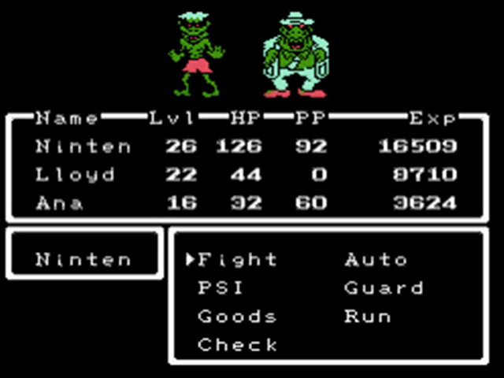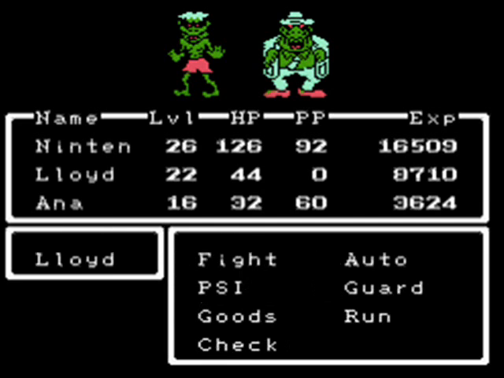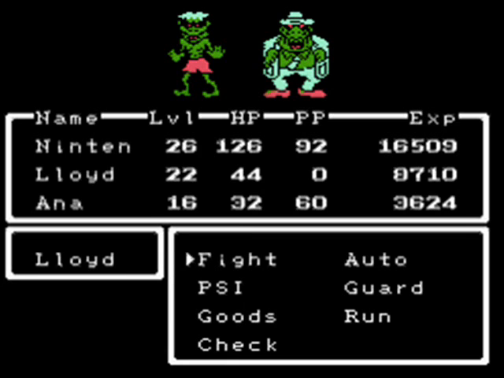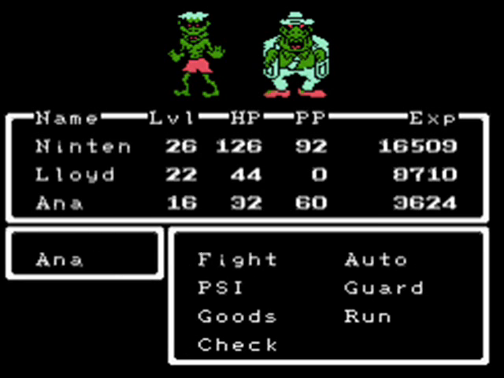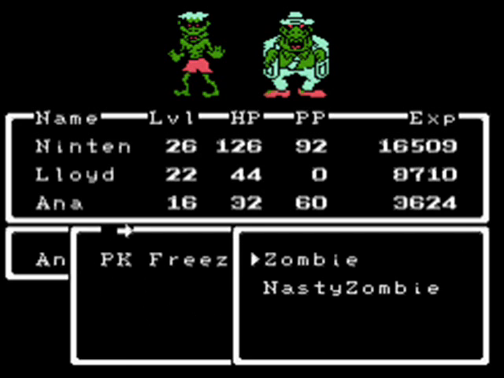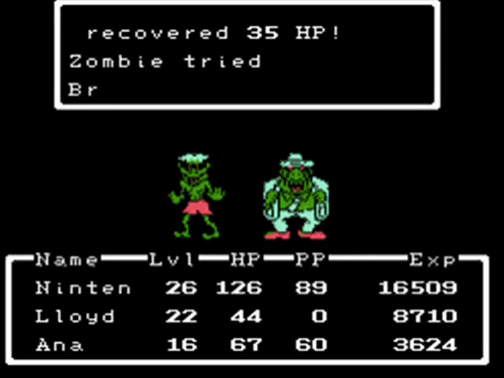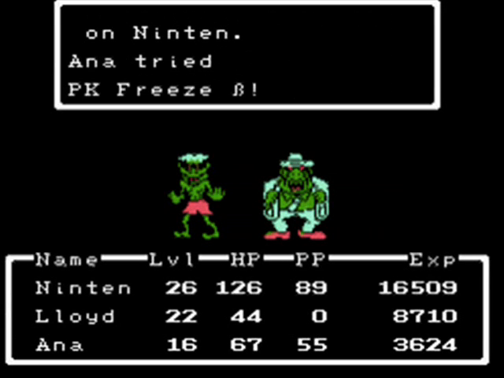But before I go off screen, there's these two enemies called the regular zombie and the gang zombie, or nasty zombie. They're pretty much palette swap versions of the old zombies. So, let's kill him already. Lloyd can use a bomb, and she can use PK Freeze. I think the normal zombie can use Brain Shock. Yeah, he can use Brain Shock. I didn't even think he really could. Use it on Lloyd. Oh, it didn't even have effect on Ninten. That's good.